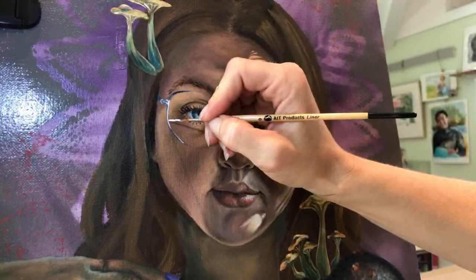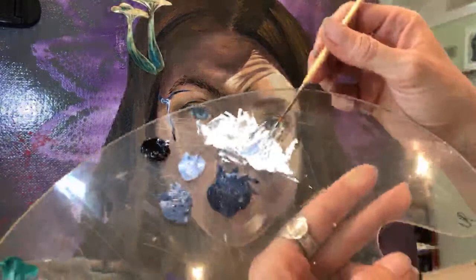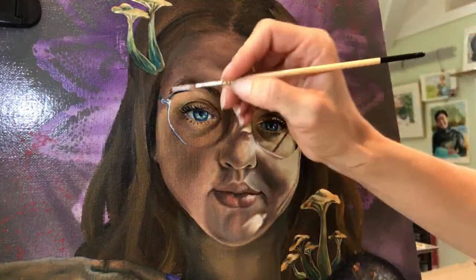Sometimes too, when I'm trying to do these long lines, dipping in a little bit of medium really helps. You don't want to do too much, so I'll get some medium and wipe it off and then get back in there. But you want thin to go around these lines.